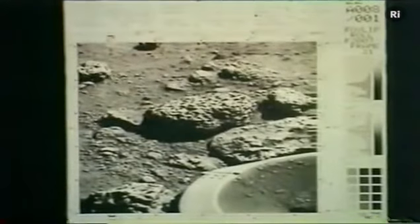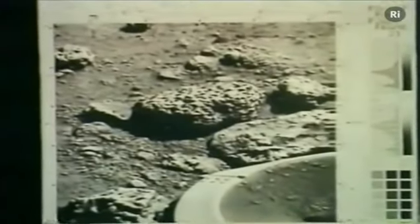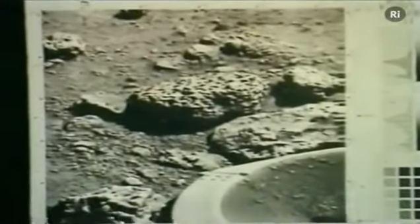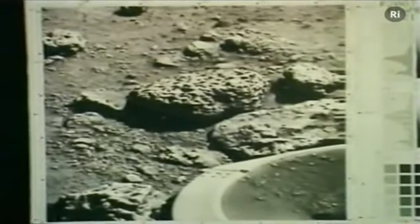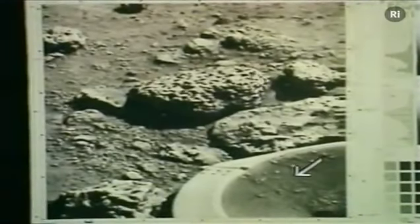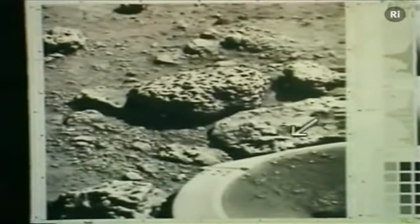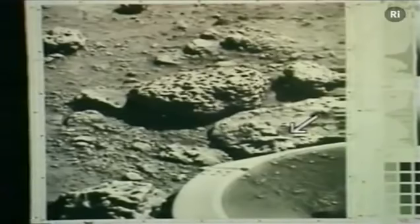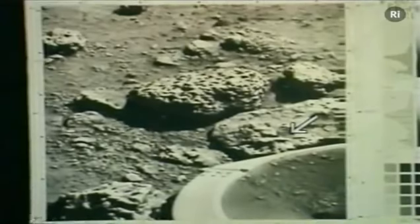Here is the first photograph from the Viking 2 site. The Viking 2 landing place was called by the old astronomers Utopia. So in case you've wondered what Utopia looks like, this is it. Here is the lander footpad. You can see it's covered with Martian surface material, which was obviously thrown up in a great cloud as we landed. Here is a rock which we think we turned over in the process of landing. We did land on a rock, and in fact we were tilted 7 degrees for the rest of the mission.